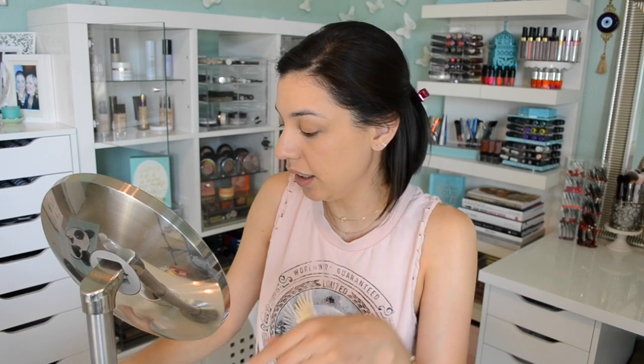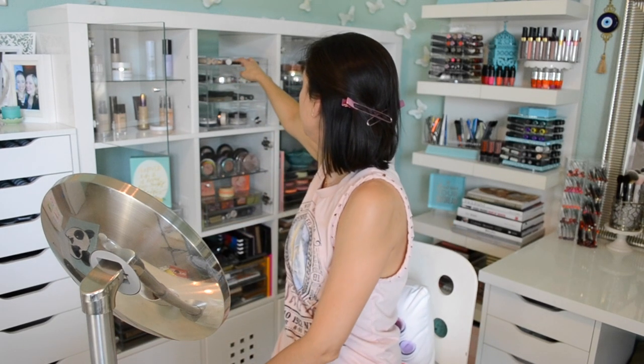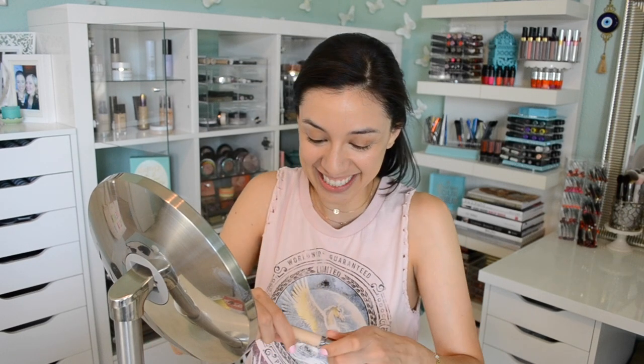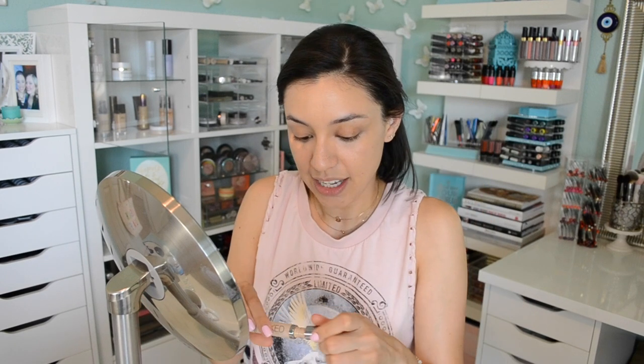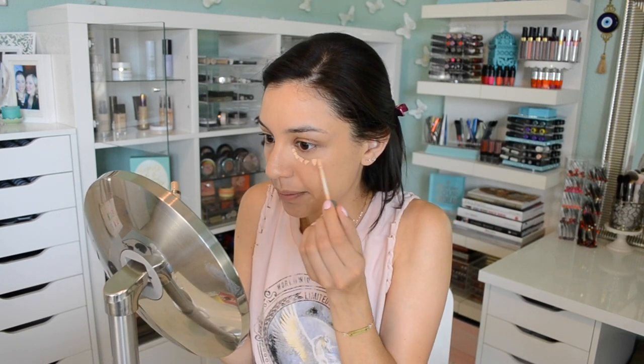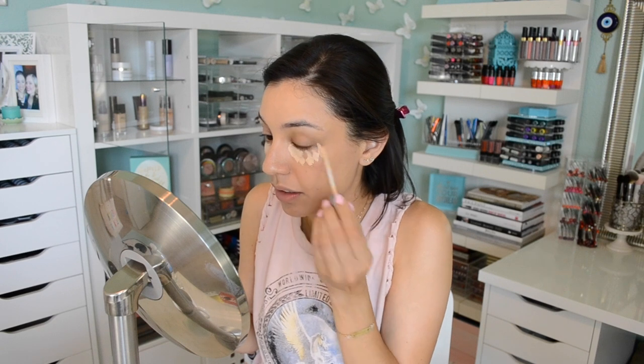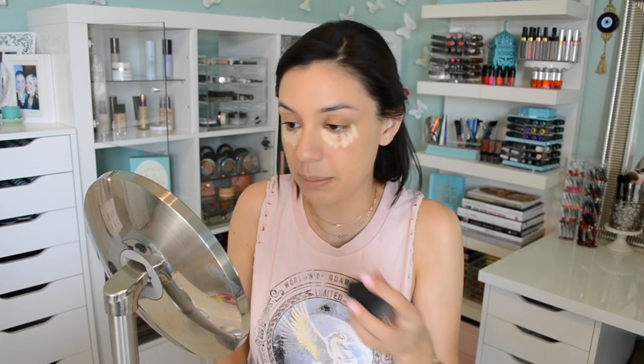Okay, now we're gonna do concealer. And I feel like recently either I've put on too much concealer or it's not my color. Or rather, because I'm tan. That's gonna be my excuse for everything. Now that I'm tan, I don't know what color to use anymore. I feel like I might need to go buy different complexion products, like darker ones, because I'm tan. Did I say I'm tan yet? So I'm gonna use the Urban Decay Naked Skin Concealer. I was obsessed with this thing forever, and then I stopped using it for some reason. Oh yeah, that's right, because Shape Tape is amazing. So I'm gonna apply some of that on the under eye. And hopefully there's enough of it where I can also use it as eyelid primer because I don't want to do a lot of extra steps today.